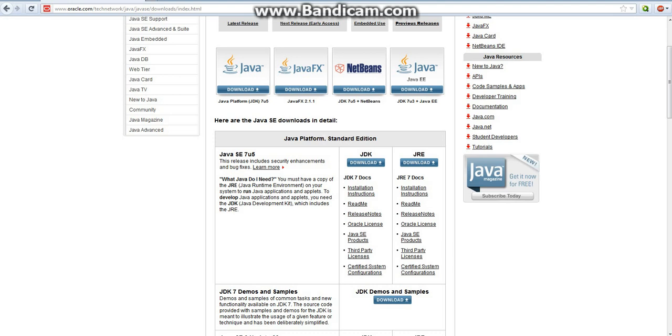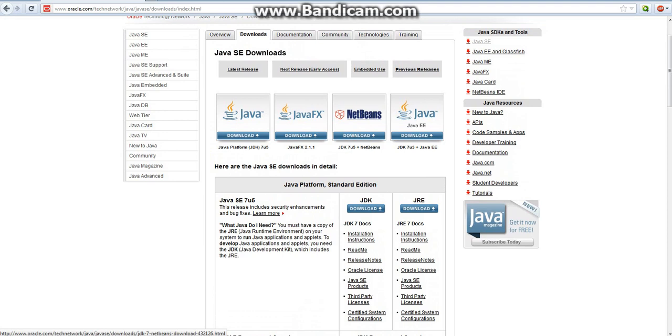There are two very popular IDEs out there. The two really popular Java IDEs are NetBeans and Eclipse. For this series, I will be using NetBeans. And if you're using NetBeans, you do not need to install the Java Development Kit. It comes with the Java Development Kit installed. So you see this nice link to NetBeans right here. You can just click Download.